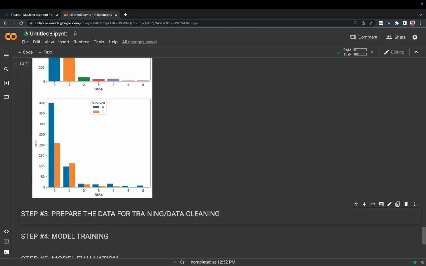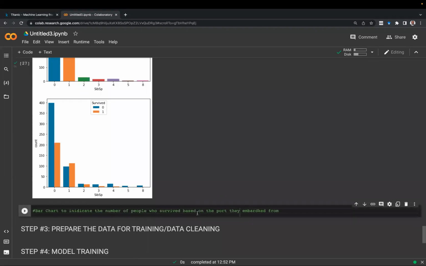So there are several ways that you can play with the data to visualize things as well. And we want to see again the port they embark from. I'll leave the actual data analysis to you to come back to me on it, which would be quite exciting as well. I'm just going to add a bit of a line of code on there for you. So we want to see the number of survivors based on the port they embark from.